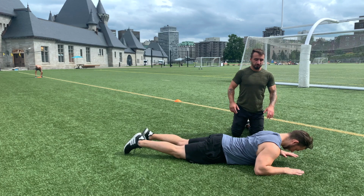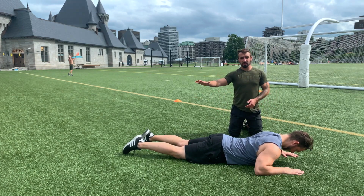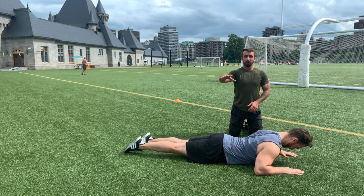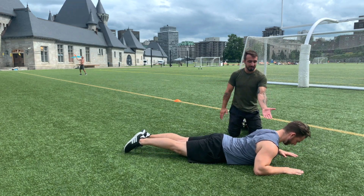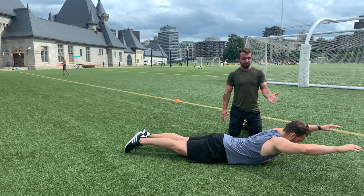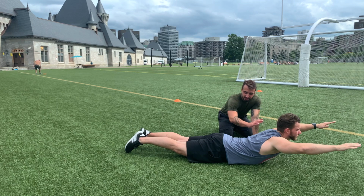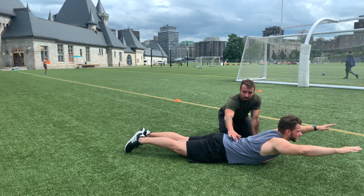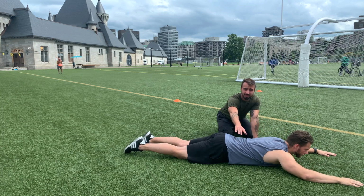And what we're going to do from here is, as he's laying like this, we're going to keep the feet on the ground. So we're going to squeeze the glutes, push the hips. As you're squeezing the glutes, you're going to push your hips down. And then we're going to lift the hands off the ground and lift the upper body as much as we can. Good. Now, by lifting here, he's activating all of the back muscles. So coming from the traps all the way down to his lower back.